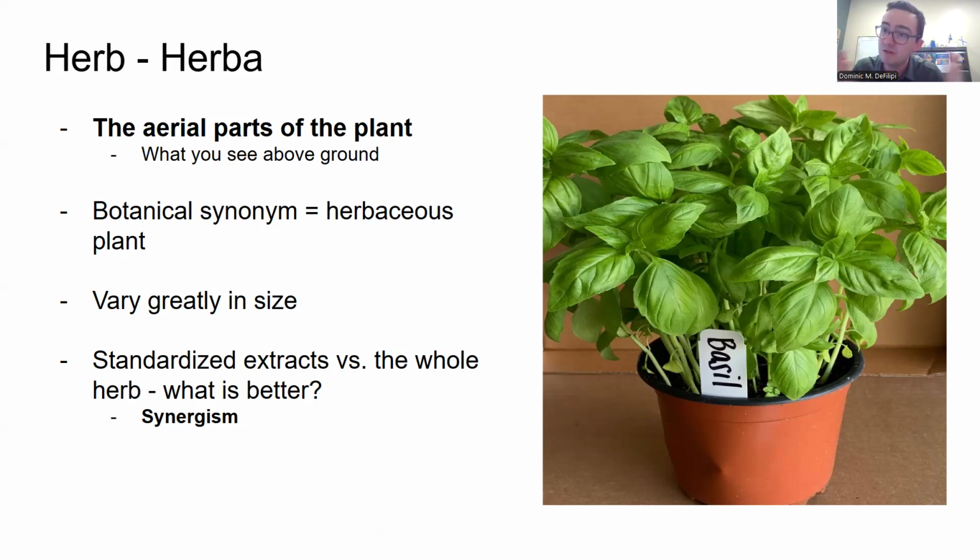It means that they sort of help each other and enhance each other's effects, whether it's through inducing SIPs, whether it's through chemical interactions, which create more favorable conditions for bioavailability or for the drug to be metabolized better within the body. There's many compelling arguments with many herbs that the sum of the whole may be greater, in fact, than the sum of its parts. That is to say that maybe we want to lean more towards whole herb extracts rather than just standardized extracts of a specific part of the plant to a specific compound. We'll get into this a lot later, but just something to keep in mind when we're talking about the standardization of certain medications.